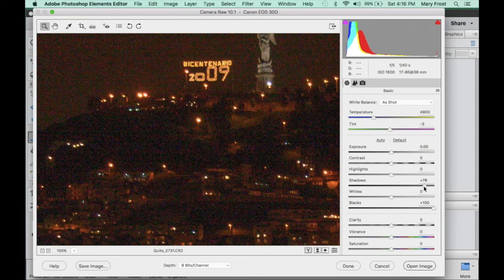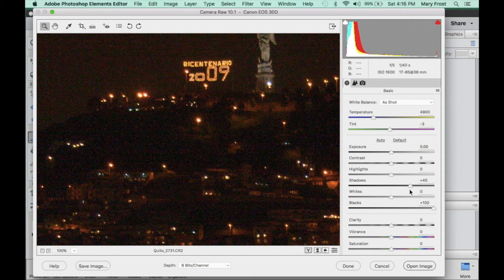Let's see what happens when I reduce those a little. Oh, look at that. I might be willing to give up some detail on the hillside at this point in order to not magnify the noise. So the more I lighten noisy shadows, the more obvious the noise becomes. And I saw that noise when I was looking at the picture. When I lightened it more, I could see all the horrible area in the light shadows that was full of texture. That was texture that was not in the scene.